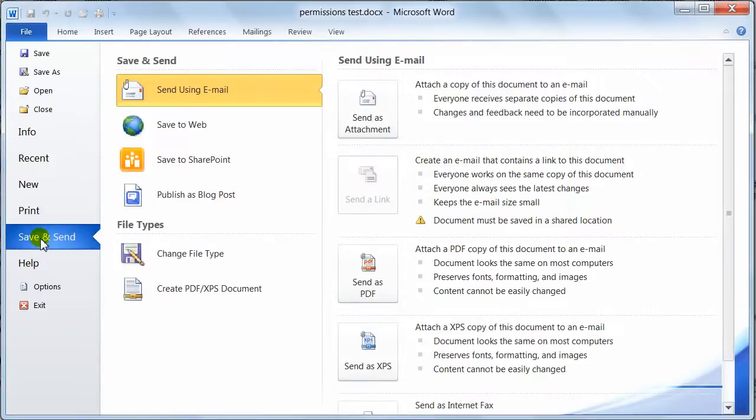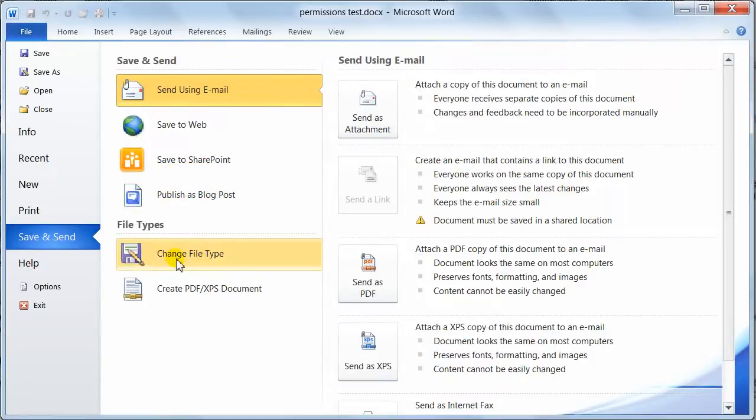Now the save and send is fantastic because on this section of it I can save and send it as an attachment in an email, which is good. Me personally, I would save the document, go to Outlook and then put it that way, but I might want to go straight direct from here. Save to the web. I can save it up to the web. That's good, because a lot of web places now are giving you space to store your work and put it up on the web and things like that. Save to SharePoint. If you're using SharePoint, you can publish it as a blog.